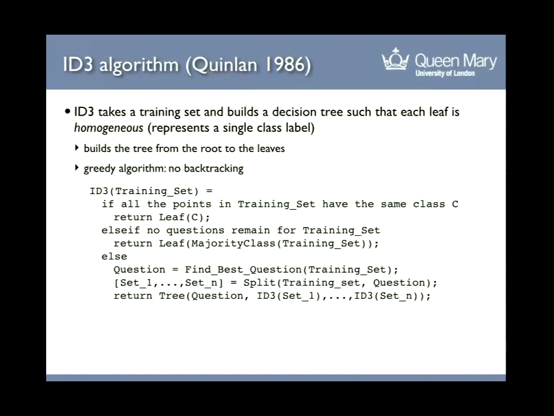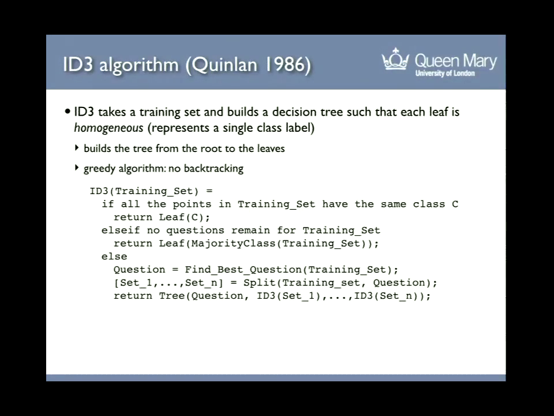Because if you remember, every question is splitting the training set into subsets. It's a partition. We've got three subsets here, and then for each of those, we've split them into two here, let's say. So when we get down to this subset, if there are no more questions here, we would take the majority of the training examples which have this answer to question one and this answer to question two. So the subset of the training set. That's what's being passed in at each level of the recursion. You pass a subset of the training set.